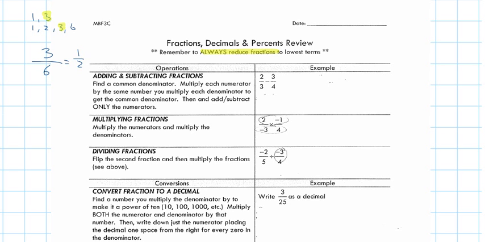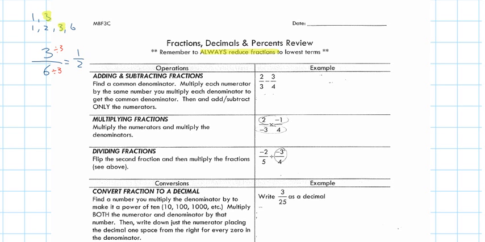Right? So that tells me that if I divide this by 3, and I can also divide this by 3, you have to have a common factor. It has to be the same number that you're dividing your top and bottom by. Okay? 3 divided by 3 gives me 1. 6 divided by 3 gives me 2. Okay? This is how I'm reducing my fraction.